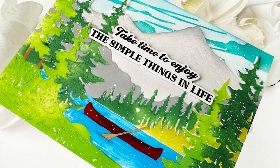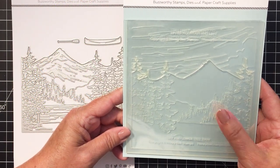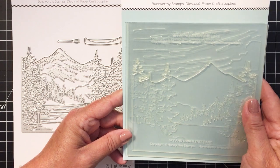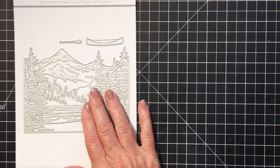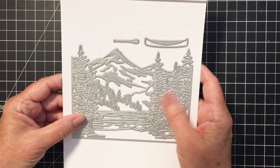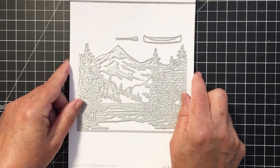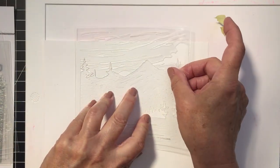I'm going to be creating a fun card for you today using some Adventure Awaits products, including this At the Lake layering stencil set. This is a set of six different stencils. They all coordinate beautifully with the die set that you can see here. Now this die set is also an embossing die in that it does cut some of your paper and it also embosses, which is very cool. And that's the lakeside scene builder set, which is just absolutely stunning.